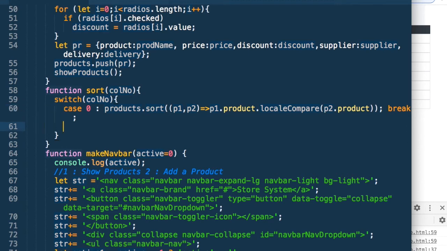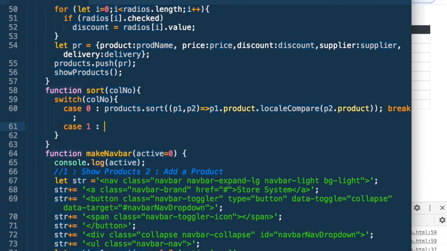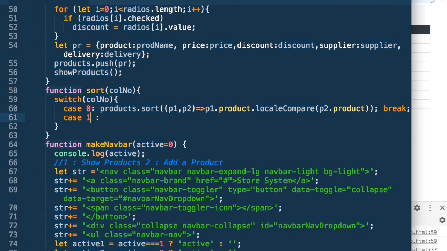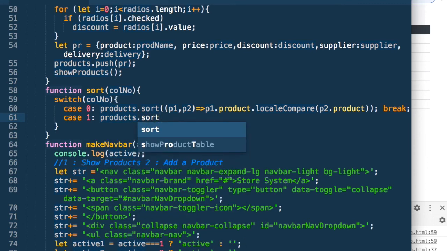Similarly, now if my case is 1, now what is 1? Case 1 is price. So again I need the same thing, products.sort(p1, p2 goes to. Now note that price is a string, it's being stored as a string, whereas we now want to sort them as numbers.